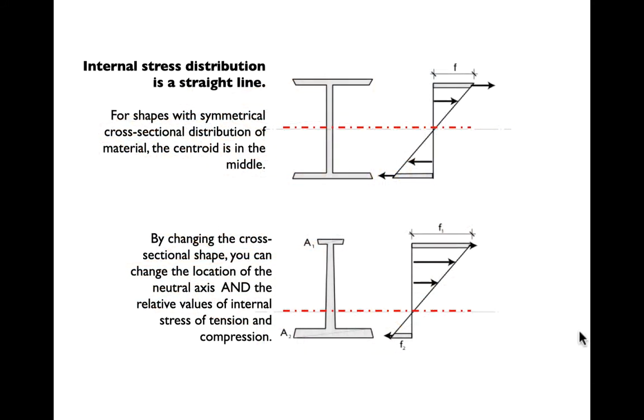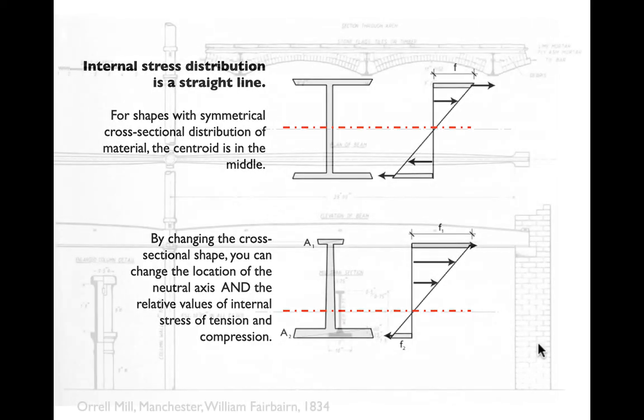Now, because the stress distribution is a straight line, when we pull the centroid down one way or push it up another, as in here where we have two unequal flanges, we change the stress distribution. And in this case, for example, we're making this flange work much, much harder because we've pulled the centroid down much, much further, right? You can see that the stress in this top flange is much higher than it would be in a symmetrically loaded beam. The stress in this flange down here, much, much lower. This is an argument usually for symmetrical distribution if the material is equally strong in tension and compression.